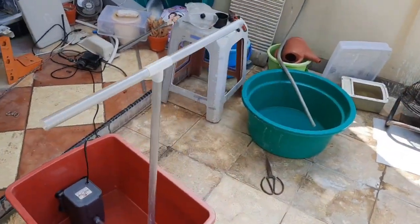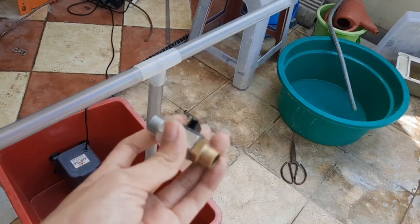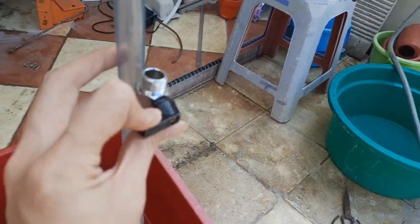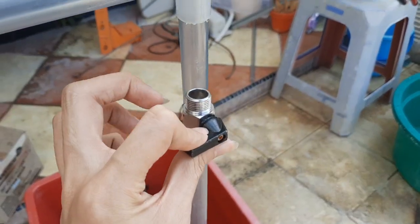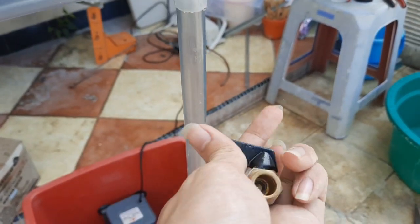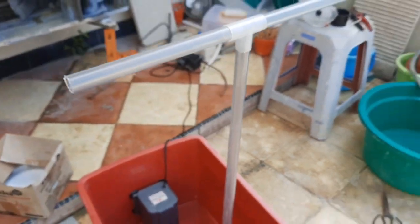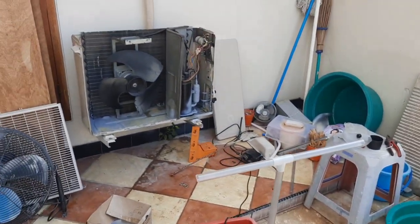Oh yeah, one more thing. This ball valve is going to mount right about here, so that I can control the flow of the water pretty easily. Just reach behind the unit and turn the valve. Okay, let's continue.